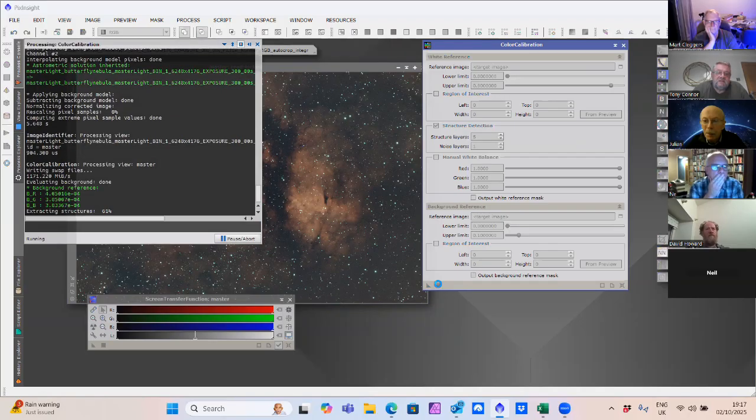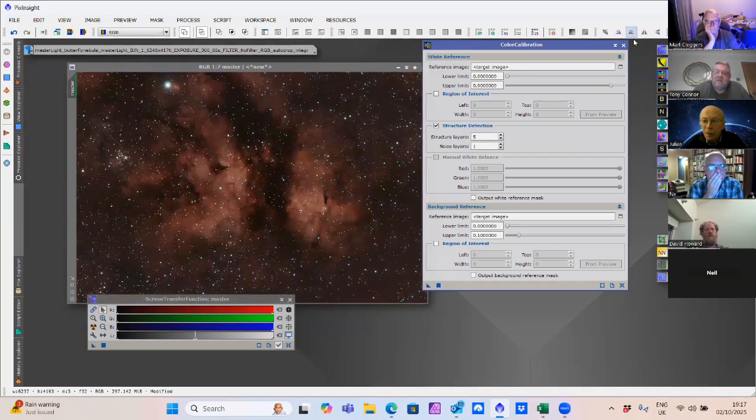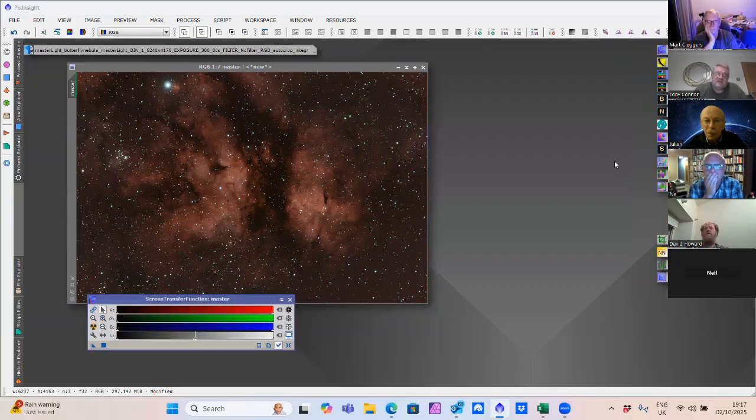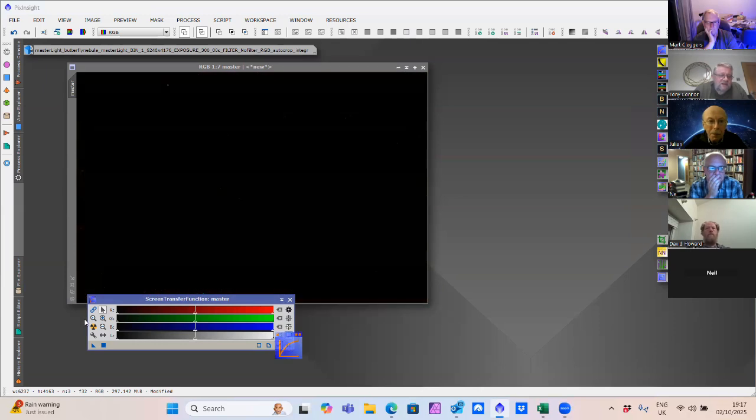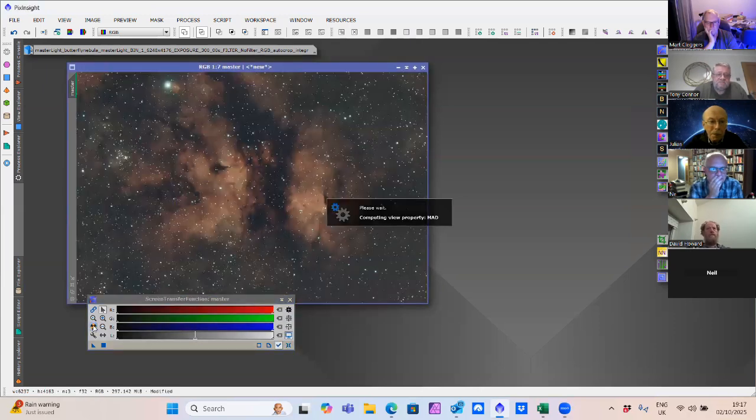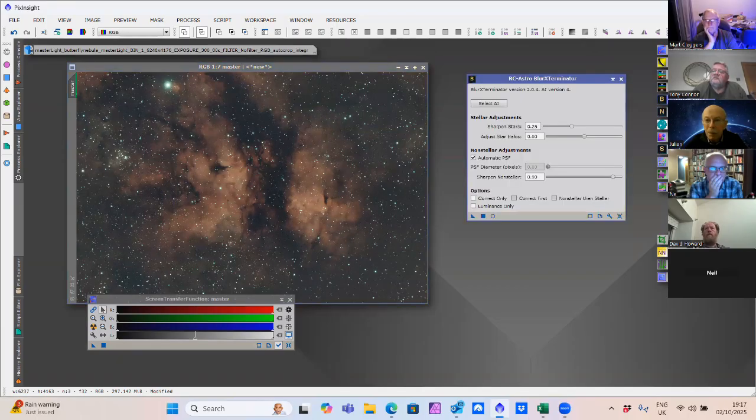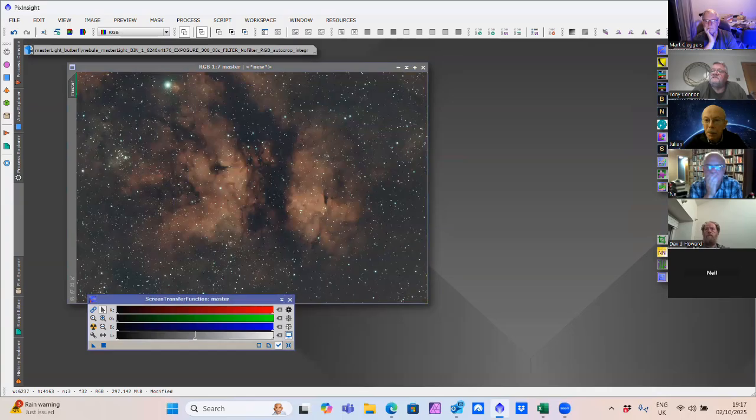So is this calibrating based on the star colors, etc., or just producing a nice image? No, it's calibrating the color channels, to my knowledge, David. Okay. And the blend, the amount of each color. Mm-hmm. I'm going to unstretch it and stretch it again. We should be getting somewhere now. And then the next one is the background neutralization.